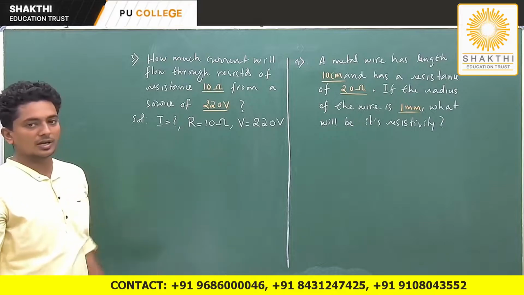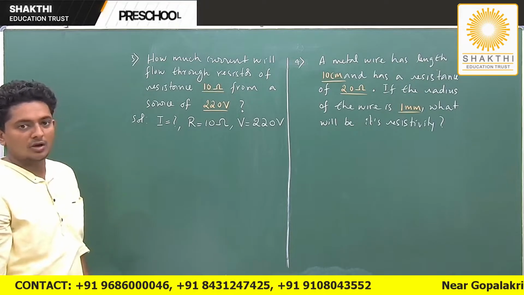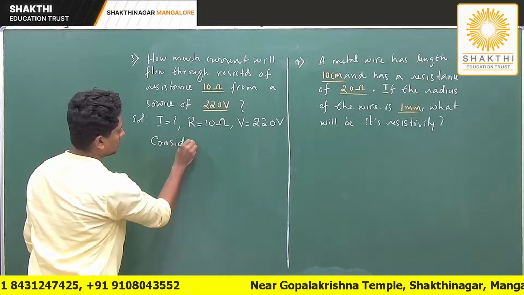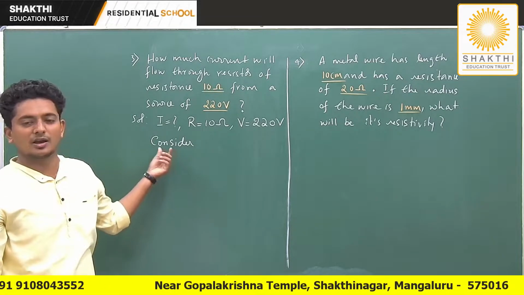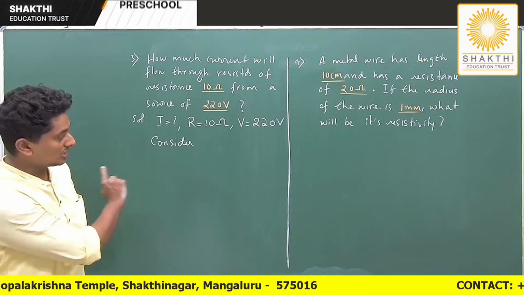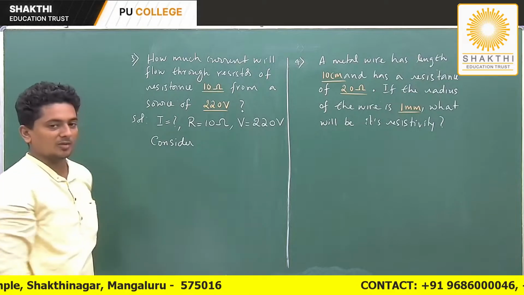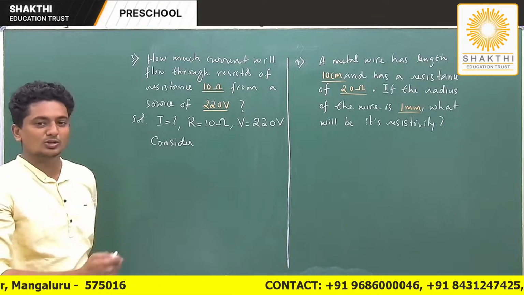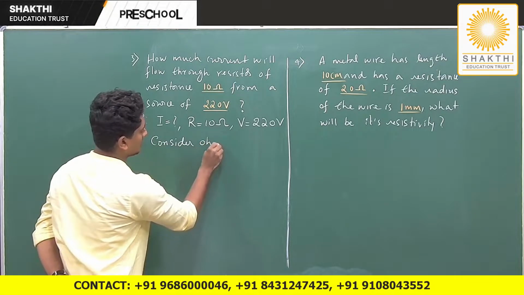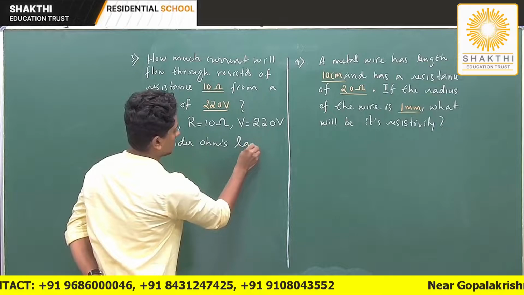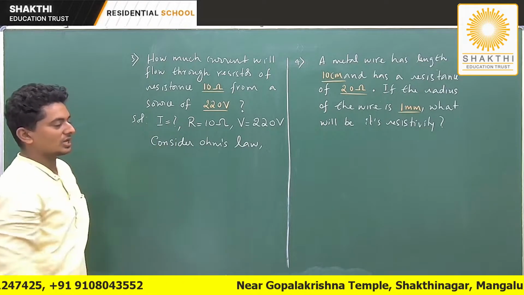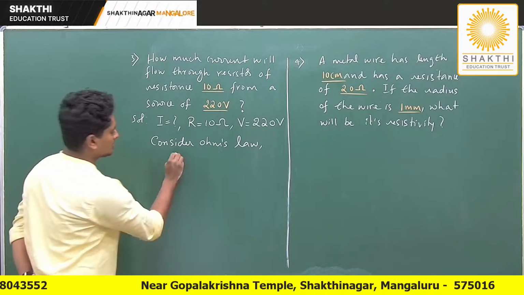Now look at the data given and see carefully how you can connect them. So consider, again make sure that whenever you write a formula, write something. Consider, hence, we have, or let, all those things you have to write. Okay, don't just write the formula. Well, it is correct, but when you write the sentences, it looks nice. So always do that. So consider Ohm's law. Okay, I consider Ohm's law. Equation I will write. I'm not writing the Ohm's law statement here, whatever equation I have from Ohm's law, I'm writing that. Okay, so V is equal to IR.